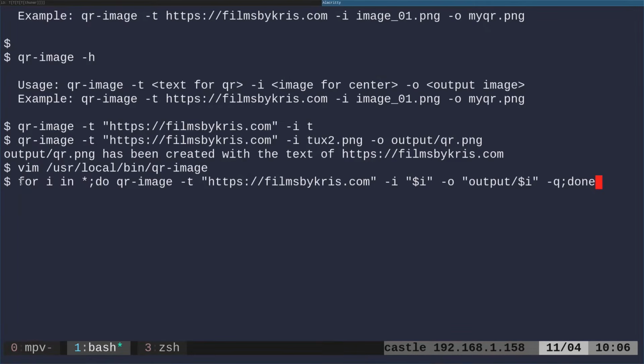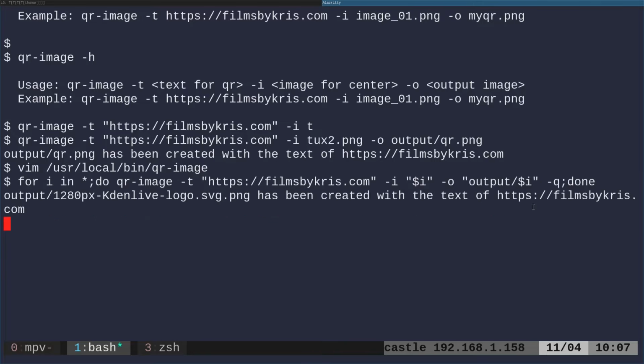So what are we going to do? We're going to say for every file in this directory. That includes our output directory, so we are going to get an error on that since it's a directory, not a file, but that's fine, because my script will print any failed QR codes output in red. So we're going to look at every image in here and run my script. We're going to pass it the text of my URL, give it that input image and an output image of the same file name in the output directory. My script will check to see if the output is a PNG. It will append .png if it does not have that.